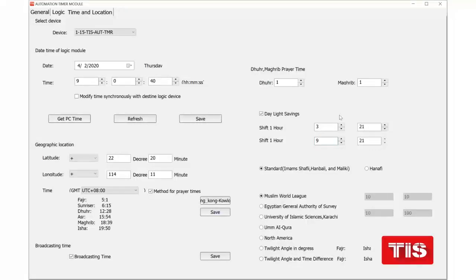I think these are our country's dates. Therefore, the logic automatically changes the time on these dates. It shifts the time 1 hour after, and on this date it shifts 1 hour before. You can do these things in the logic. It's very easy.